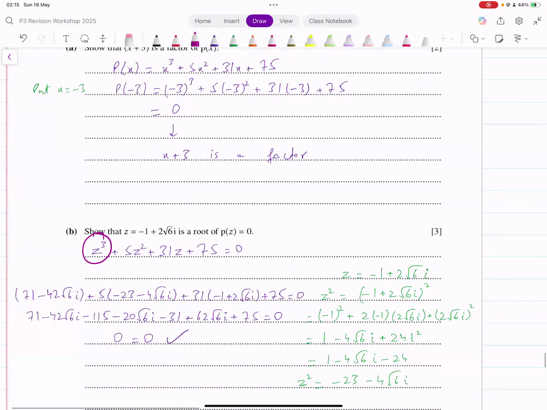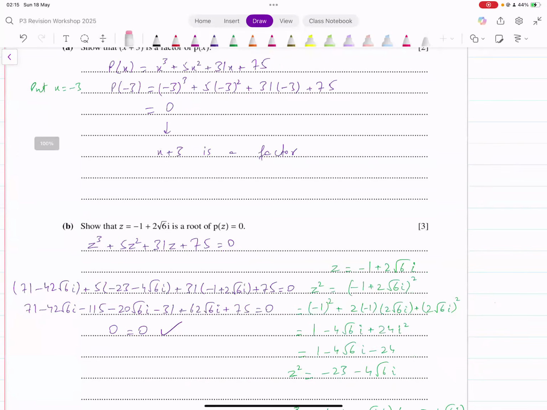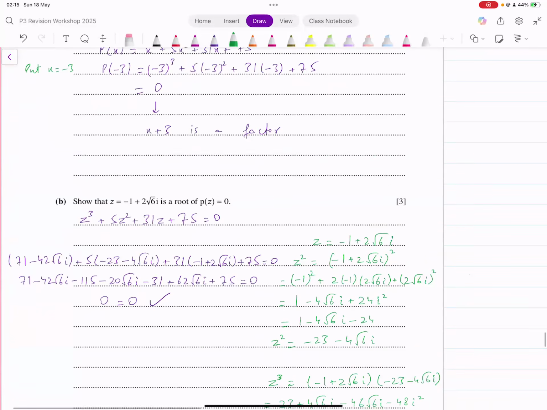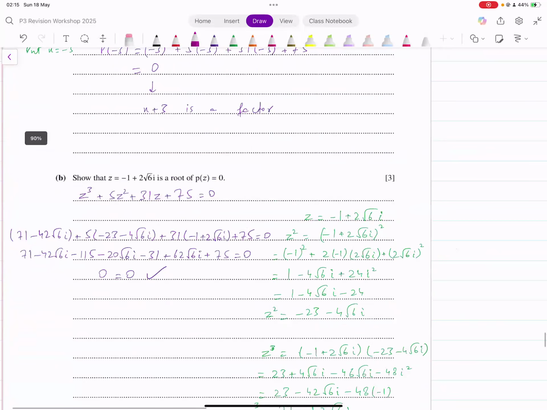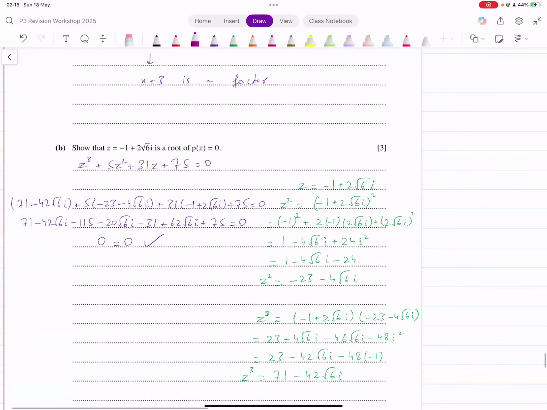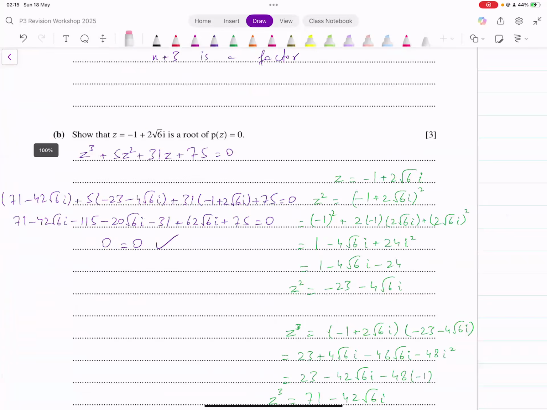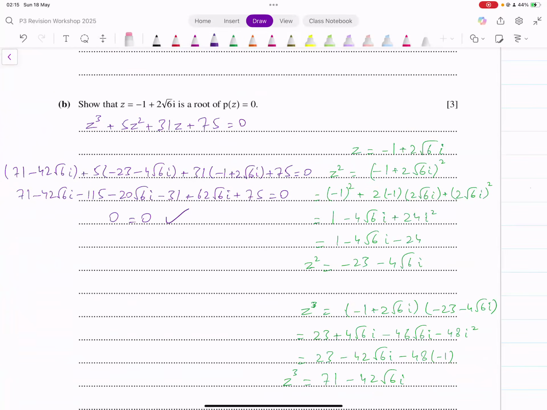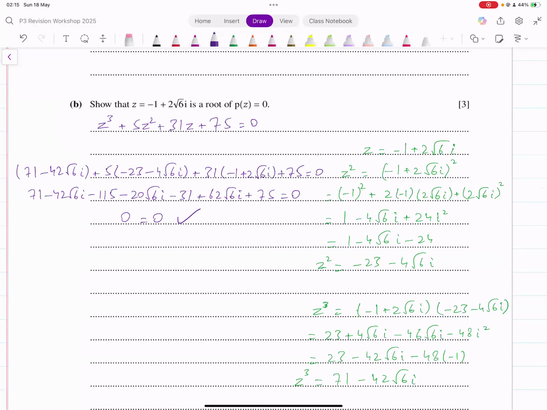It has z cube as well. You would evaluate z square and z cube on the side first of all. So this is z, evaluate z square from that first. And once you have z squared, then you can multiply z squared with z again to find z cube. So you have z cube and z square. Then you input them there, and the iotas will get cancelled out eventually, and you'll get 0 at the end. So you have to show this working. Without working, you'll not get marks. You have to show this working.